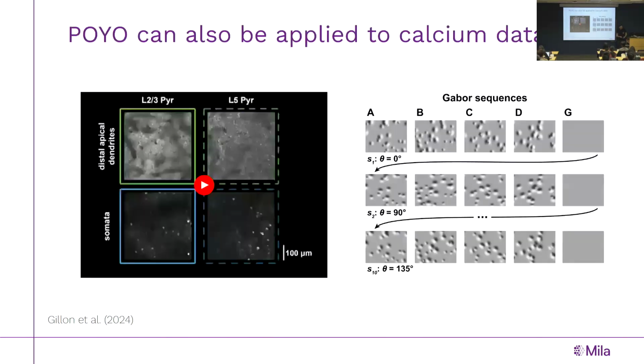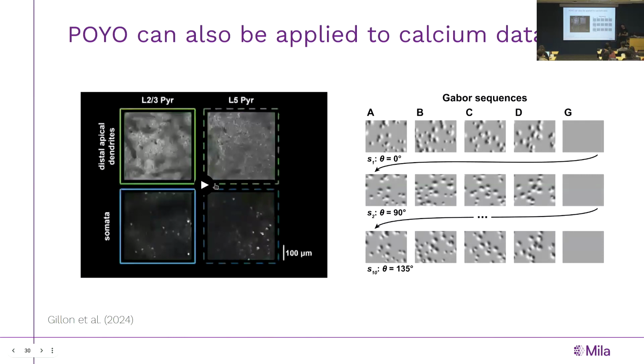As an aside, we ended up deciding to apply this to calcium imaging data as well. So we came back to this data set, and this is a fun example of how it can be beneficial. And this is really hot off the press data. So the next couple of plots are going to be kind of shambolic aesthetically, but anyway. So we had this data where we had done recordings in both the dendrites and the somata of mice observing these sequences of these Gabor frames. And one of the things we were interested in is, could we do multi-session training across dendrites and somata? Like in principle, that sounds a little bit crazy.